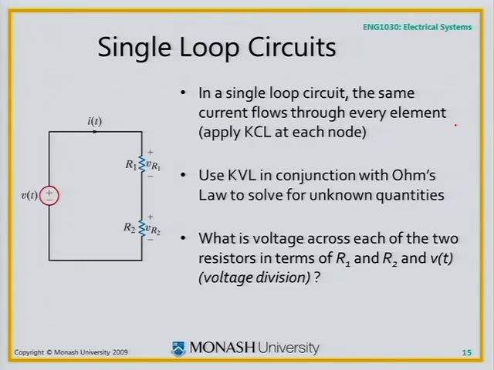You can use Ohm's law with Kirchhoff's voltage law to analyse these circuits. There is a standard result called a voltage divider, which says I've got a total voltage V, which is going to drop across R1 and R2. How does it split? If R1 is bigger, do you think there's going to be more or less voltage drop across resistor 1? More. So let's just quantify that. That's all the voltage divider does.